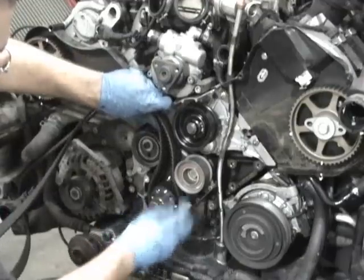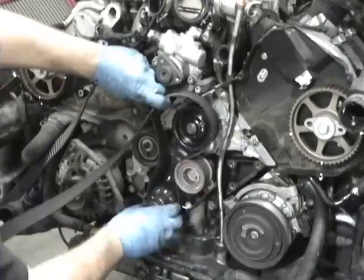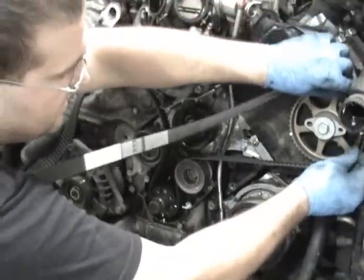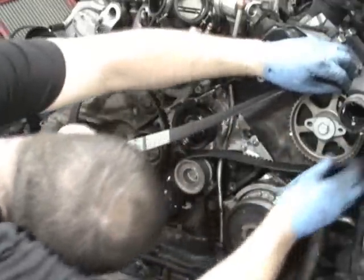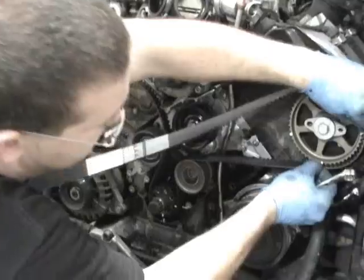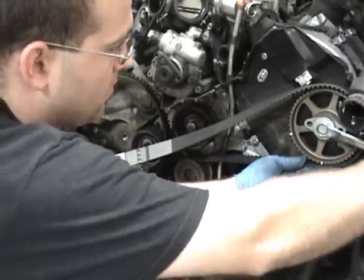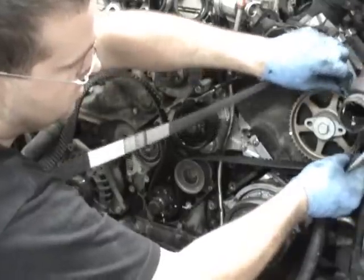So we got it on. This one goes through that idler. And at this point, you got to keep this kind of tight. And you'll see it's really close to going on. And if you look, it's still really close to my adjustment, my marks in all the spots. Actually, I got it on there. But if you need a little bit of slack, you just kind of remember where it goes. You just give it a little bit of slack, mainly to help get it on there.